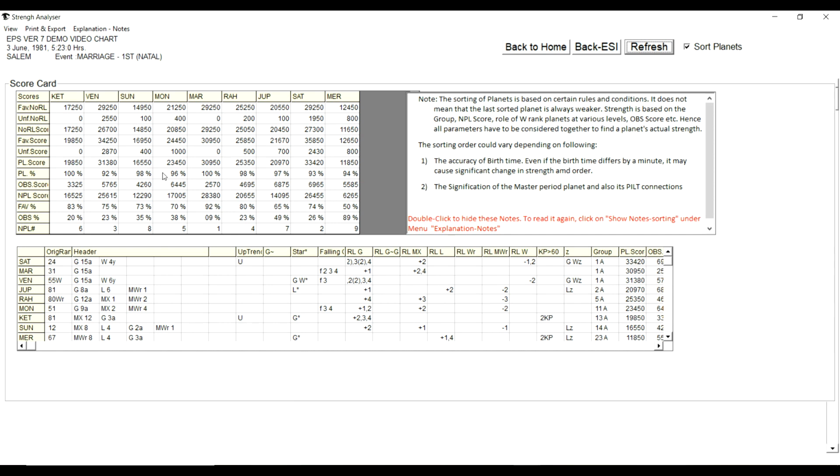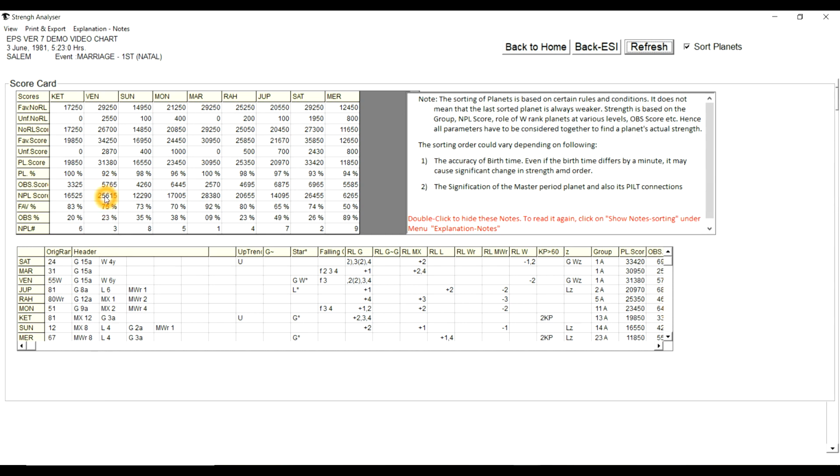Similarly, in the scorecard, for each planet, what score they have got from the starting up to the end, that is the NPL score, that is net planet score. Then after the obstacle scores, what NPL score they have got, their percentage, all these things we can easily check and verify, what the planet is having from the beginning and what at the end. Based on that we can identify.